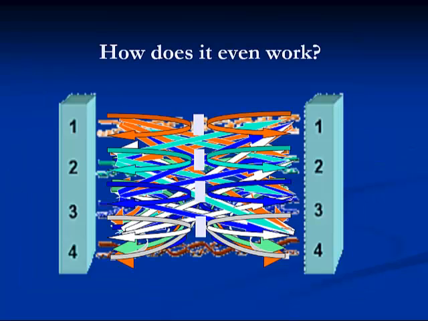Here are all the various electrical phenomena acting on the four-pair copper cable and influencing or hindering signal transmissions. The question is, in my mind at least, it's a wonder that any signals get through unimpeded.